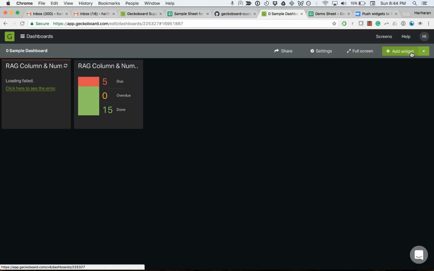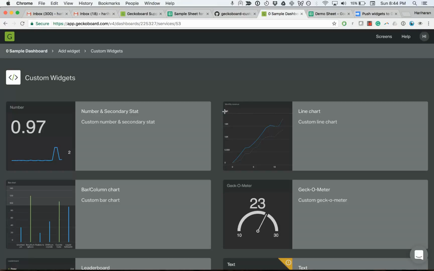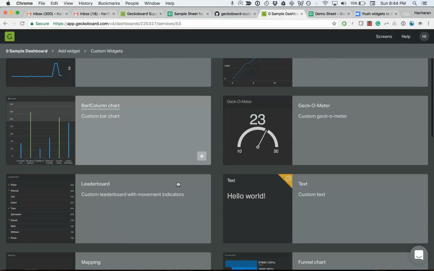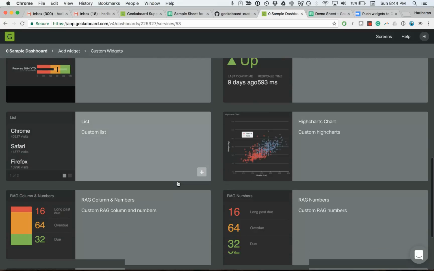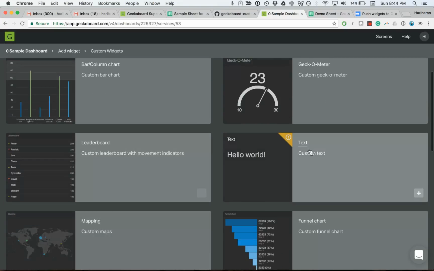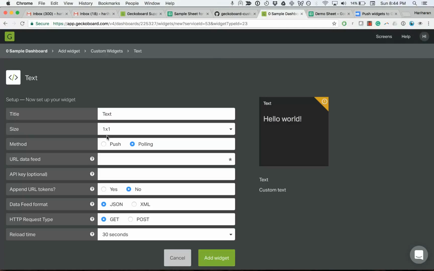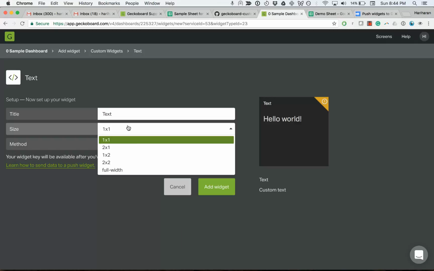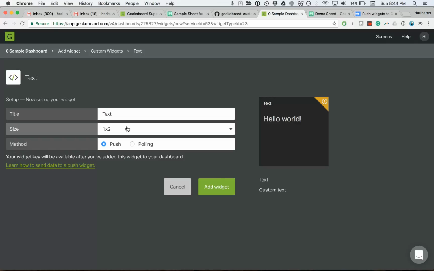Let's come back to the dashboard, add a custom widget. Let's choose the text widget. Here it is. Push, 2 by 2 size, add widget.